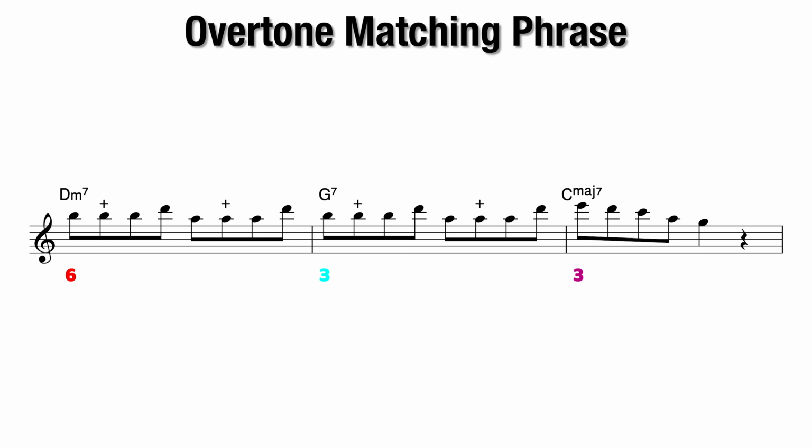So all these overtone matching lines that I've written are lines that I like without the overtone matching, that I'm just adding some of these false fingerings into the lines, as you'll see. So my advice for practicing them yourself, besides reading them all the way through, is thinking about these like lines that you like already on your horn. How could you add a note or two with a false fingering or an overtone to make the line sound a little bit different? I love doing that.